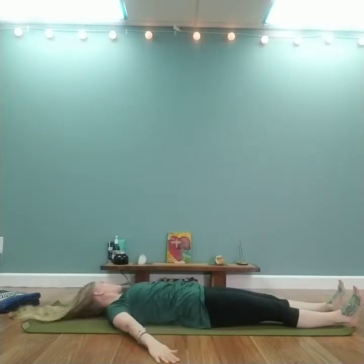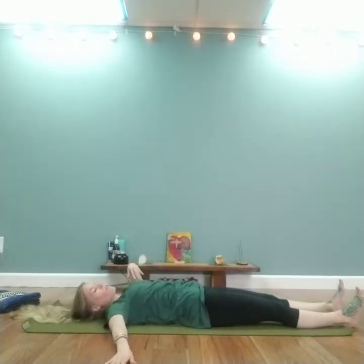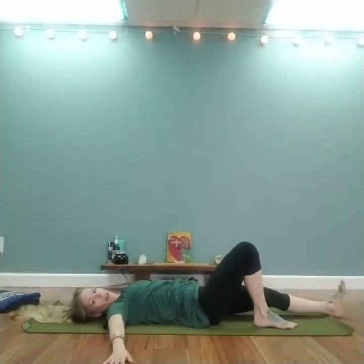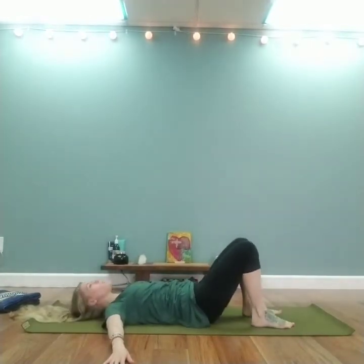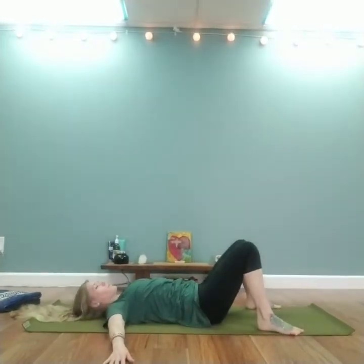Soften, relax, draw the arms out at T, creating a straight line from one fingertip into the shoulder, from the other shoulder out to the other fingertip. Then gently bend the knees, letting the feet come onto the mat, and walk the feet wide, so you start to set up for windshield wipes.